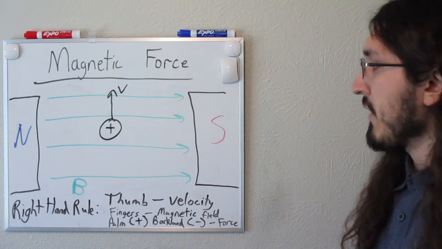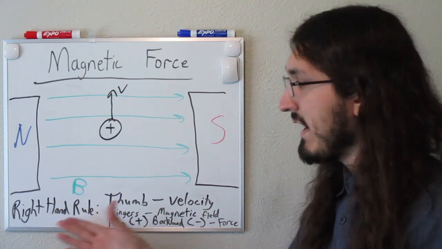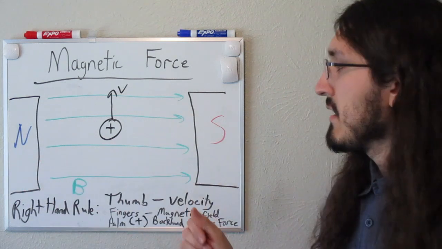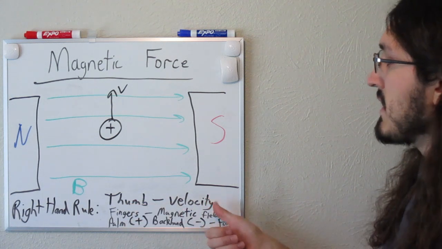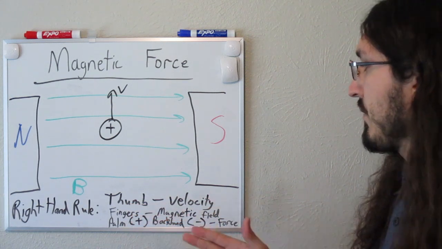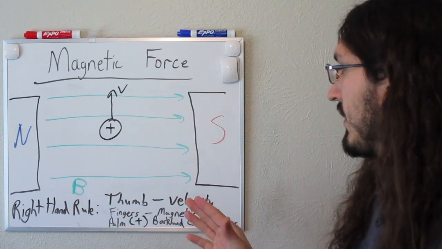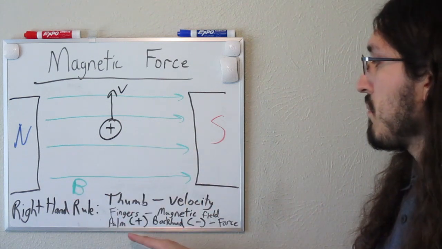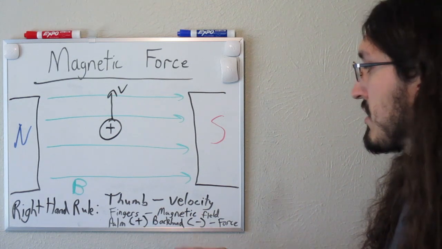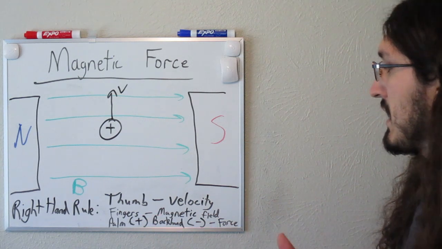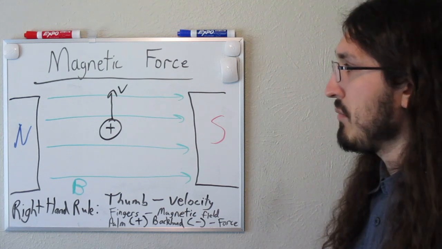Down here, I've written out the right-hand rule. It's kind of cramped down here, but I'll explain everything. Because this is called the right-hand rule, we're going to use our right hand, not our left hand. We're going to point our thumb in the direction of the velocity, our fingers in the direction of the magnetic field. You have to make sure that your hand is straight. And then wherever your palm points for a positive charge, and in the case of a negative charge, use the back of your hand, is going to be the direction the force points. That might be a lot to take in right now, but as I go through some examples, it'll start to make more sense.